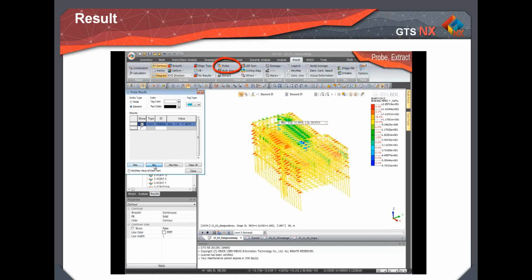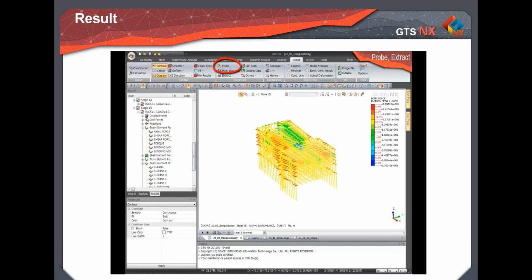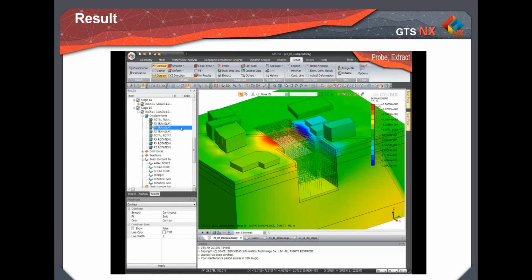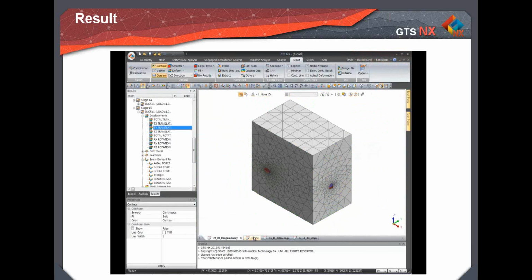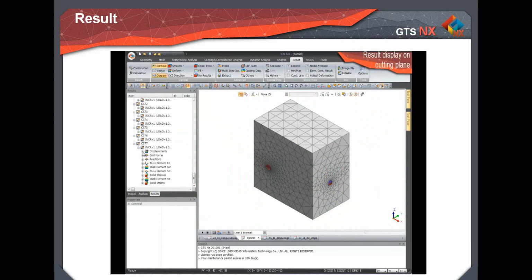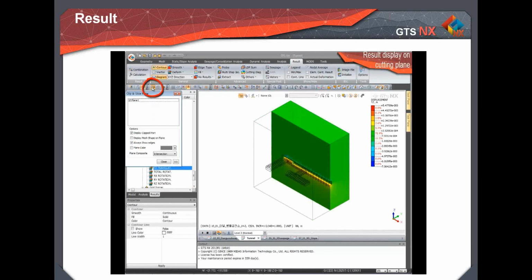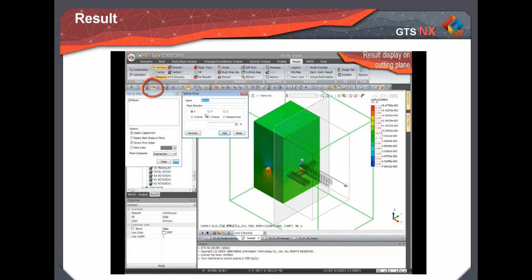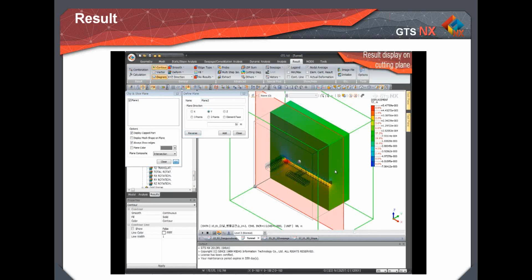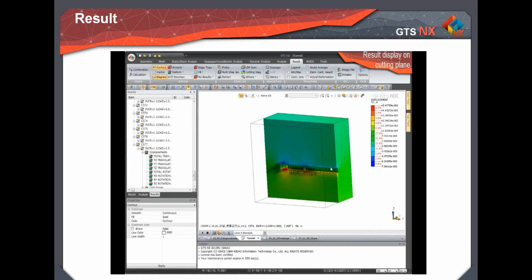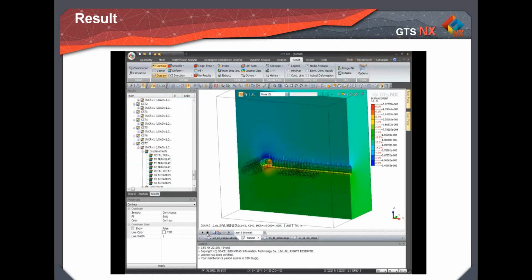So one of the key result extraction tools is the probe result function that allows you to tag any point along the model and get the exact result. Okay, so as you can see, we can switch from model to model. So here's a sample tunneling model. And you can also create what's called a clipping plane. Now I'll discuss this more in detail during our last demonstration. But you can take your 3D results and use this clipping plane to go along the length of your model to see the different contours of various points along any axis.